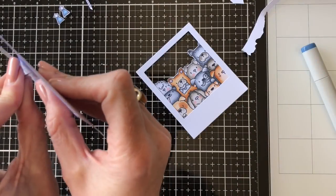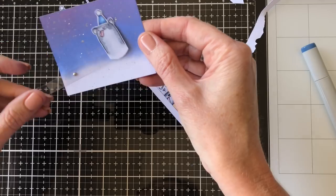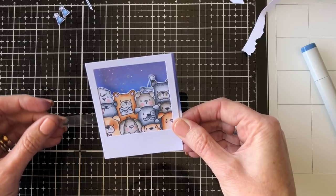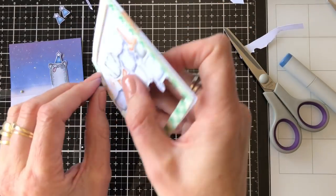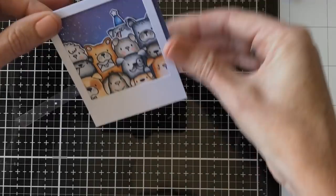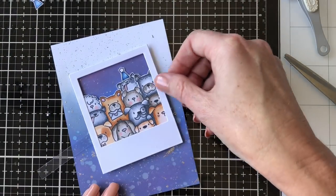I've just put him in place where I think it goes. Now I'm going to use a little hole punch, punch a hole, and then pop a brad through so that it acts like the little seesaw. And that's as simple as it is — it's just a very simple little mechanism. There you go, it pops up behind the other dogs. I just need to adhere that together with some 3D foam. Don't forget you need to leave a little gap in your 3D foam — see on the right-hand side there — where your acetate strip is going to hang out. The 3D foam is going to stop him going too high or too low in the seesaw action.